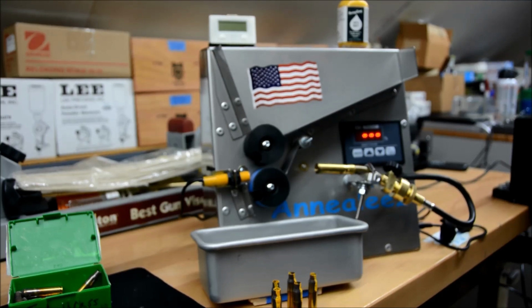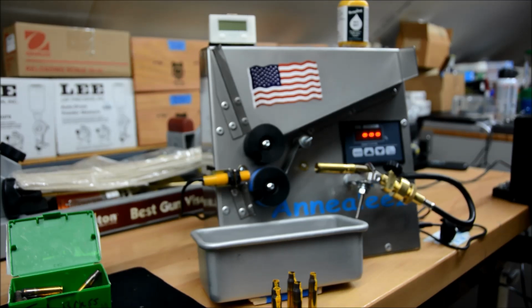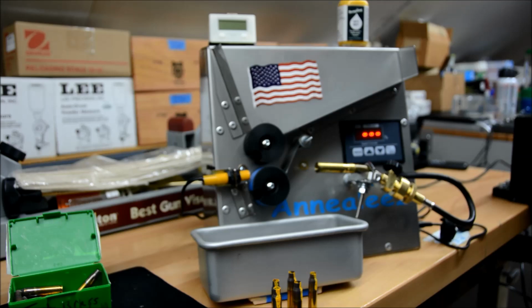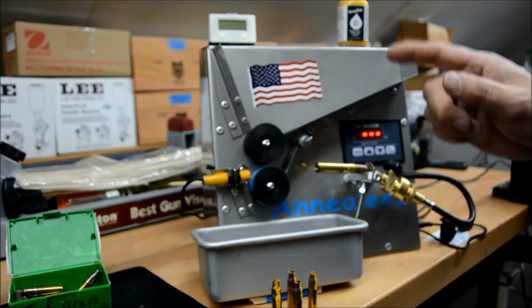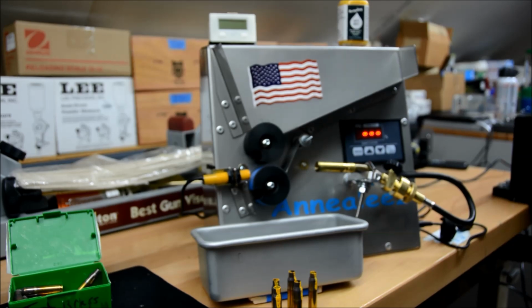We're working on the Annealeez 2 with a counter mod I did a video on previously, and we're going to set it up now using Temilaq fluid to indicate the degree of temperature so we get the annealing just right. So I've painted a few of the cases already, and we're going to run these through in just a second.